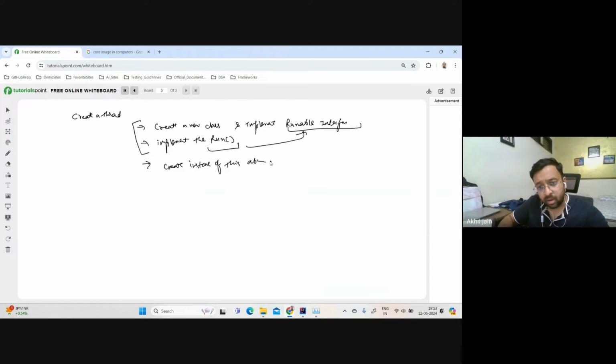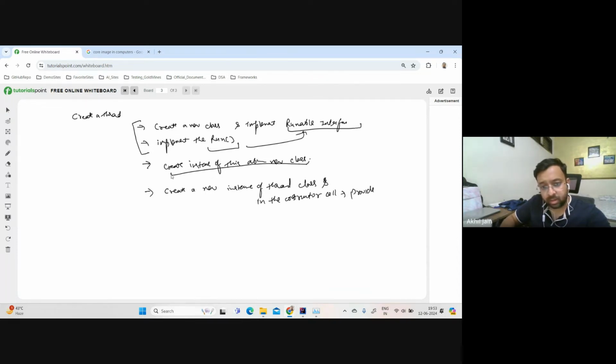Once you create the instance, create a new instance of the Thread class, and in the constructor call of this class, provide this instance.